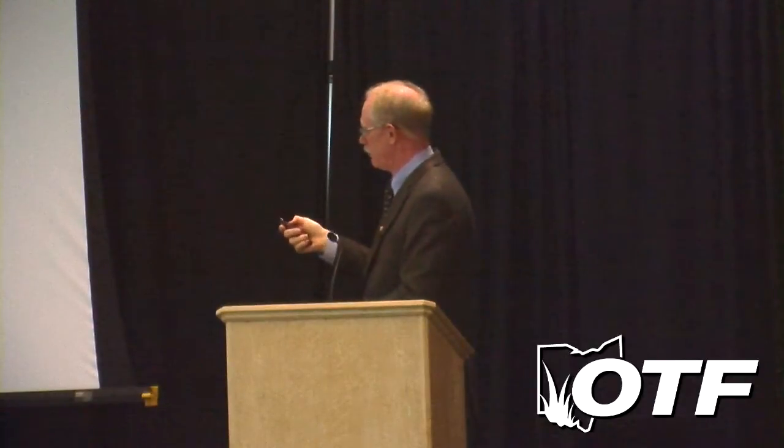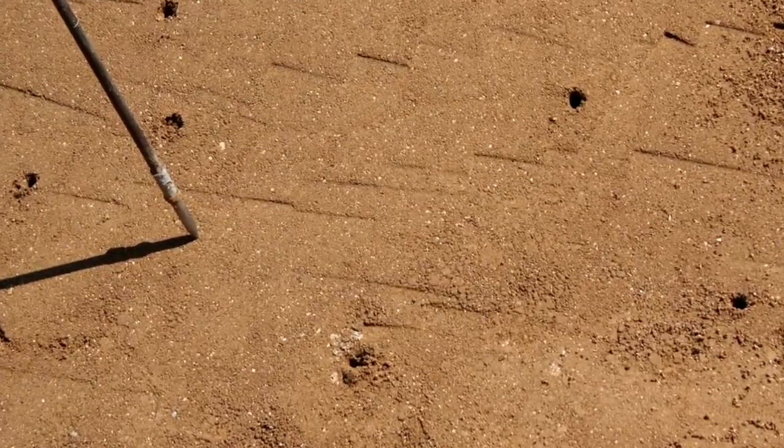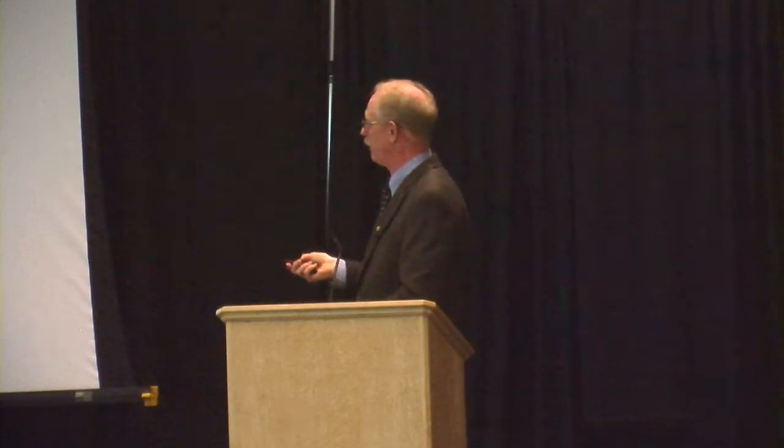That's the only impervious plastic liner on this project. They're putting the Stalok all around, including up the edge of the bunker, and even a couple inches or 3 inches over the top. They did not lap the sod down here to the floor of the bunker because the Stalok is so stable. It's compacted by hand and checked for depth with the probe. There you see the steps where they've sodded over one side of the trench. They've put Stalok soil over the side of the trench, and the other side's waiting for that to happen, applying the Stalok all the way around.